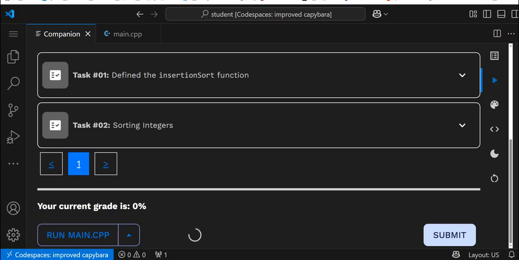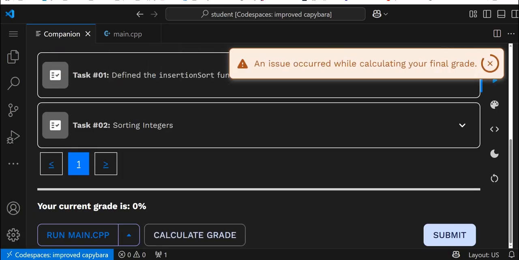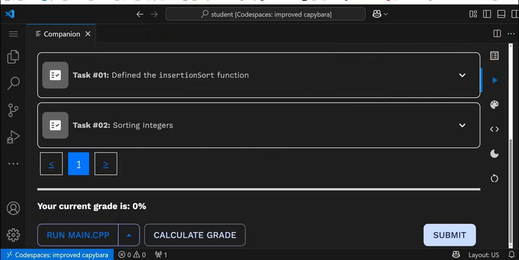Hopefully it's calculating when you get to it. If it's not, just let me know. The third one didn't calculate today. The last one had to restart, and it still has an issue occurred while calculating final grade. If you have this issue, just go on to the next one if it's correct, and then calculate it another time. Sometimes the site is down for whatever reason, but just hold on to it. It'll save your work for you. So I'm going to close it out, and we're going to move on to our next assignment.